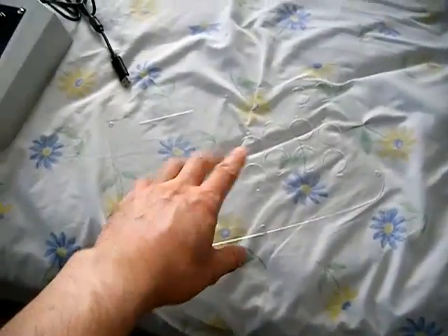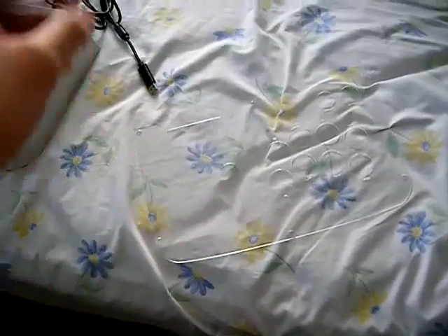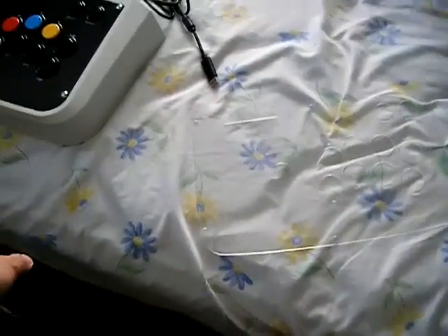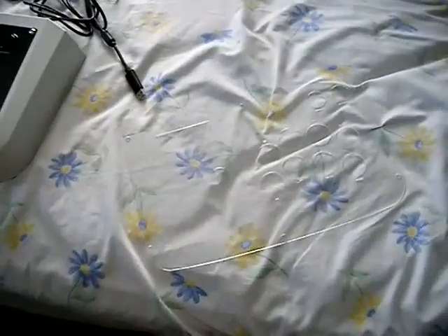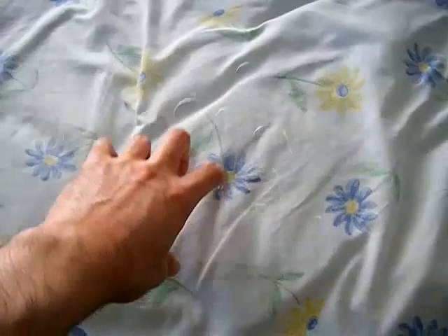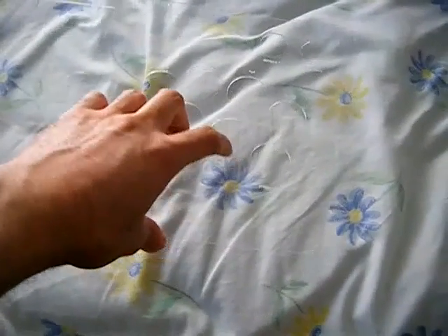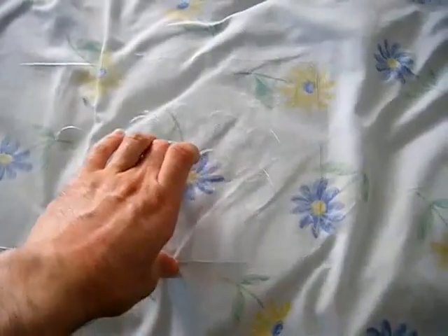For the plexi top itself, clean both sides. It's simple — just use water and dish soap under the sink, use your hands, rinse all soap out, then use the microfiber cloth to dry it. When drying, grab it by the holes to avoid fingerprints on the surface. Any fingerprints on the smooth surface will come off easily with the dry microfiber cloth. When you first get your plexi, give it a quick clean to get rid of any residue the packaging leaves.